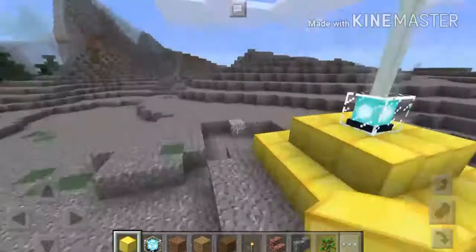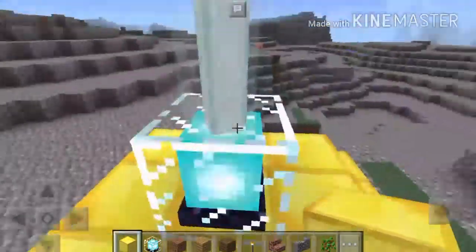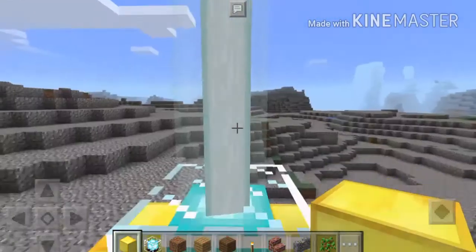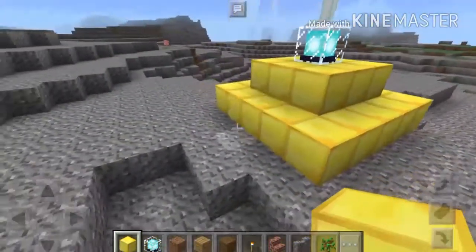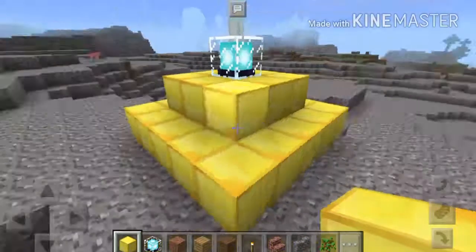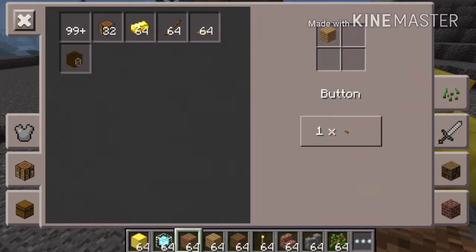So, I built a beacon to check out this. They fixed this in the beta in build 5 or 4, I think it was 5, though. But now the color works and stuff. You can build them a bunch of different sizes. I built it this size.